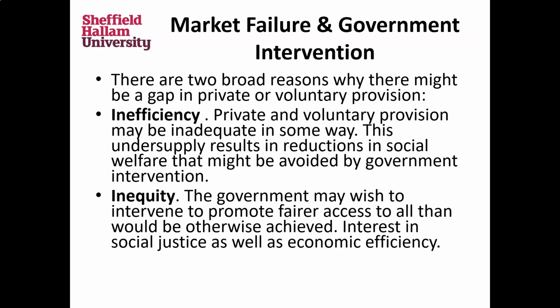So there are two broad reasons therefore why there might be a gap in private or voluntary provision, this kind of gap filling concept. So the first is inefficiency. So private and voluntary provision may be inadequate in some way, right? So private provision might not be able to provide because it's not possible to charge a price to meet their costs, to generate a profit. And voluntary provision, the demand may be too big and too significant for it actually to be met. And this undersupply results in reductions in consumption and therefore social welfare that might be avoided by governments intervening in the market. Okay, so market inefficiency is one argument for government intervention.